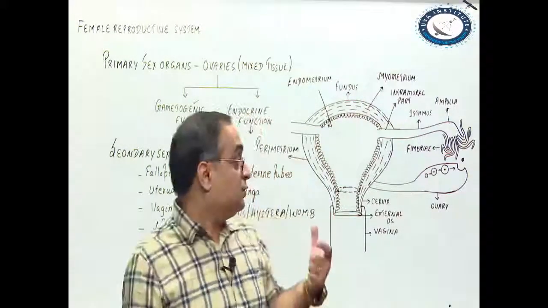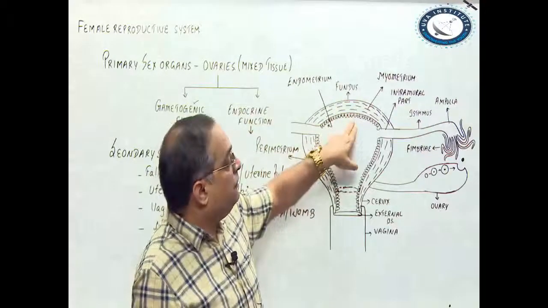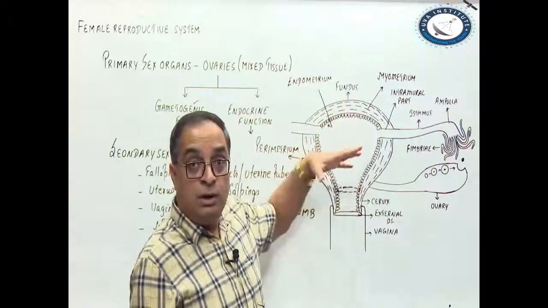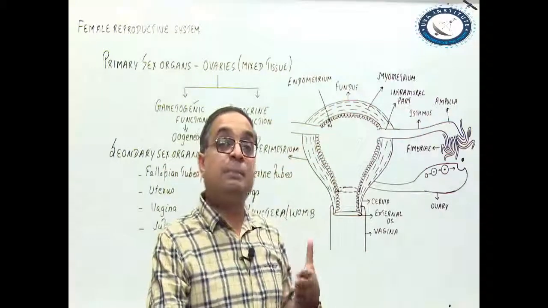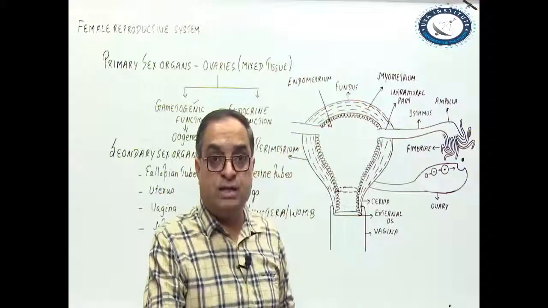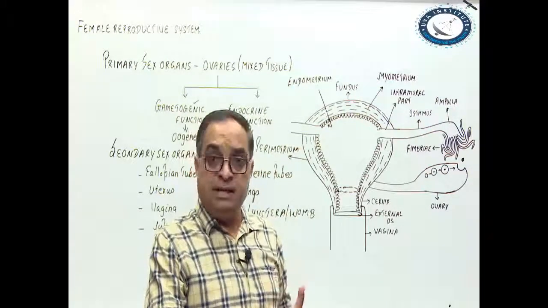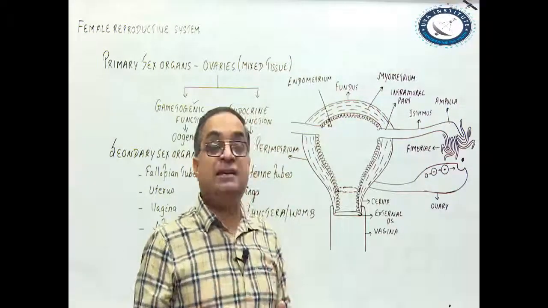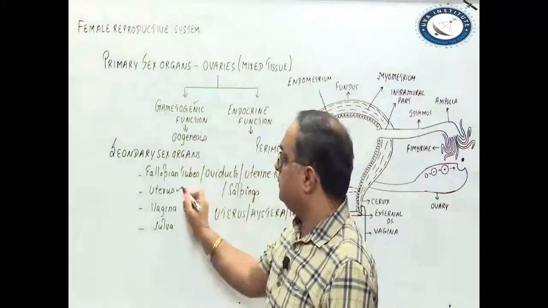There you will see that during the menstrual cycle, there is formation of more layers in the endometrium because of the action of estrogen hormone. The stratum basalis layer forms more and more layers which are called stratum functionalis. At the time of menstruation, or menstrual bleeding, the stratum functionalis layer is shed, right? So that was about the uterus.